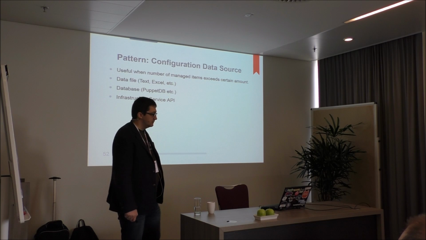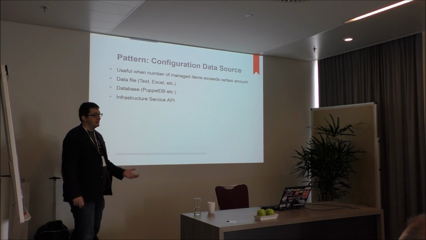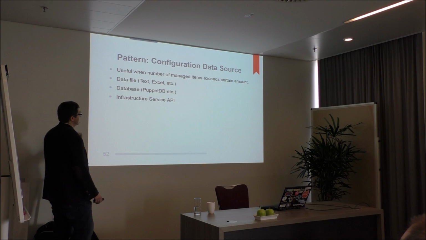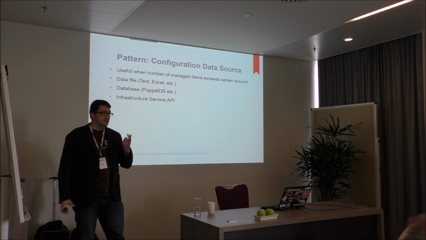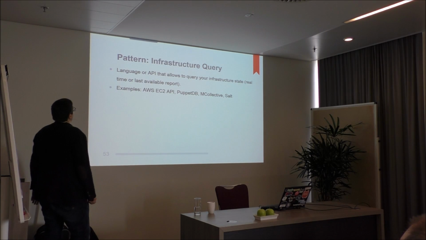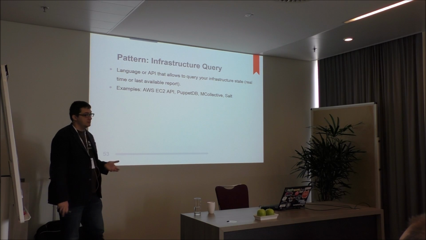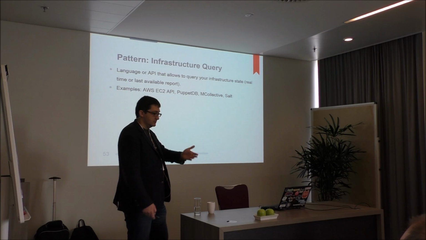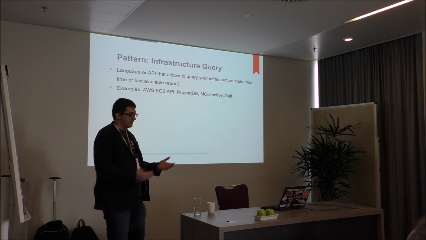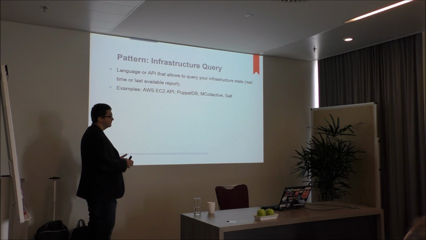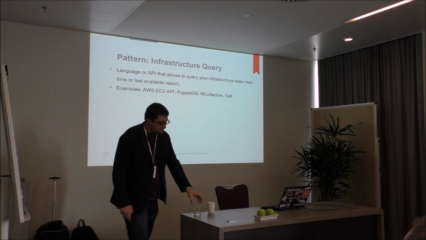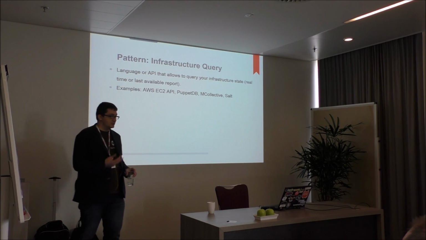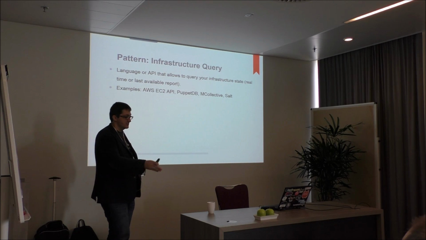In that regard, you can also define another pattern called configuration data source, which could again be anything. It doesn't need to be specifically that server. So you can extract some of your data sets into a data file and store it in a database, or even use your infrastructure as a service API as a data source for your provisioning code. And we can also define the infrastructure query pattern, which is an API that allows us to query our infrastructure. For example, the Amazon API has an ability to give you everything you have inside your cloud provider, and you can use that information to feed it into the provisioning code. This works very well with Ansible, for example, and it also allows you to make your provisioning code more dynamic rather than static, when you have to map the provisioning code to every server that you have.